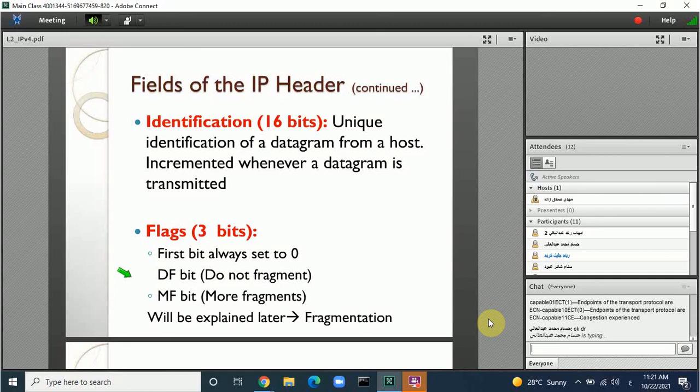And the don't fragment bit says to the router, don't fragment this datagram, because reassembly takes more time. And the more fragment bit, if we want. It will be explained later. That is fragmentation.